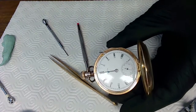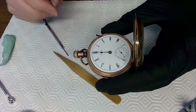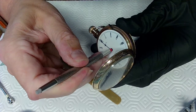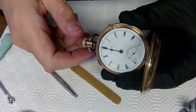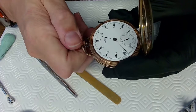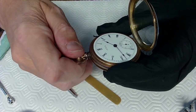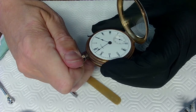I got to look with my close-up device. It can go down further. So let me just get in here and press down. And that's pretty good there. So as I'm pressing, I'm looking for the gap again and making sure this hand clears the gap. Time right now is 1:57, so I'll set it for 1:57. So there's 1:57 and some change, right?